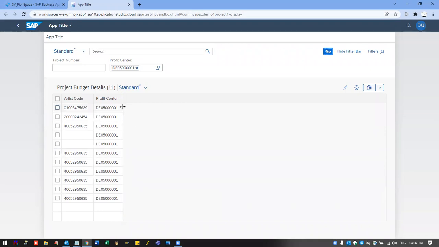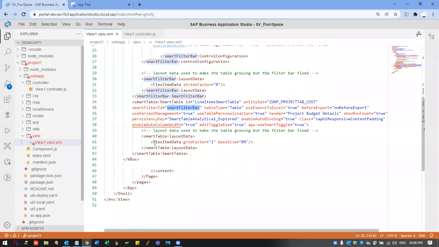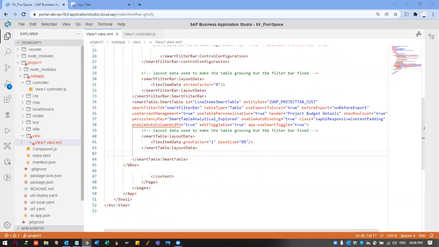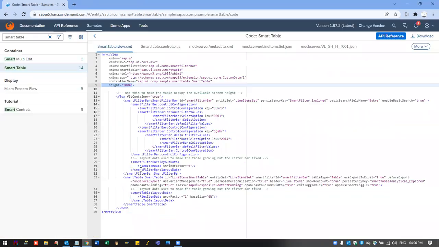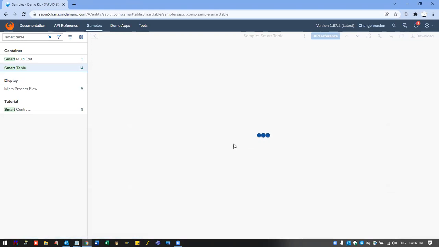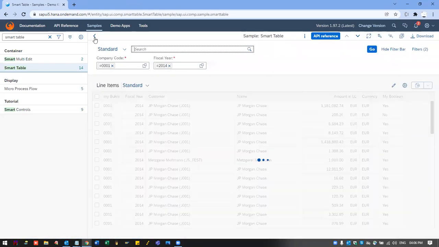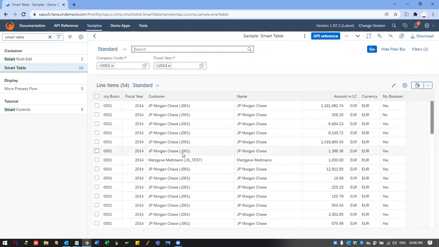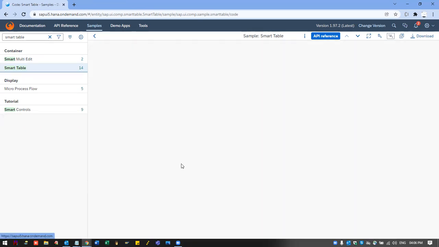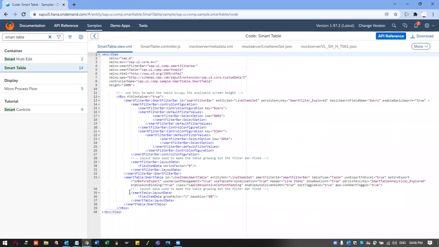Now you can even add the default columns in the very starting when you see that you're not getting any columns. That also you can do by adding a table here. You can add that table as well. For those things, you can refer even to your demo kit, because you don't write manual code. You have to go on referring to the code here. How these are populated, I copied the same code. You can ask me, like, I copied the same code, there's no table here.